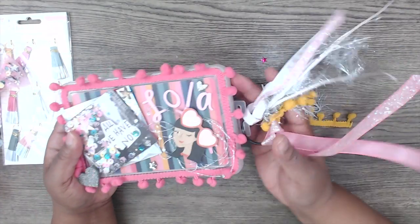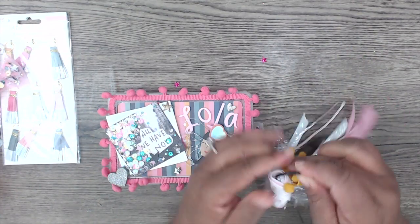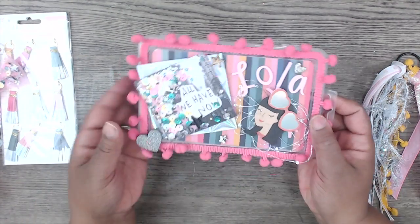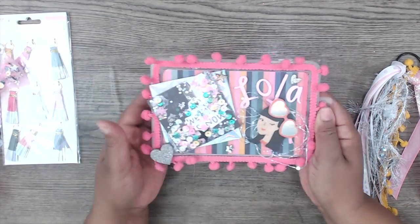Super cute. It's attached with a binder clip. So I'm going to go ahead and take this off. Cute. Adorable. And this is her box. She has a shaker at the top. All we have is now.